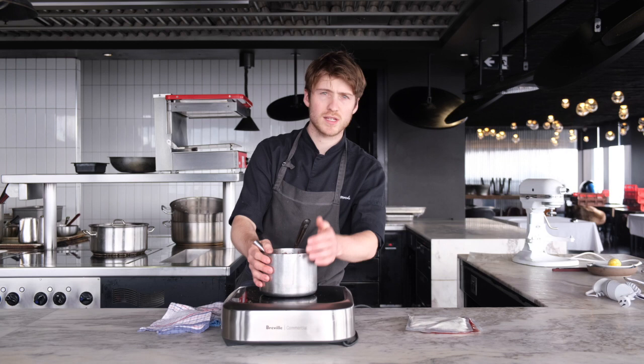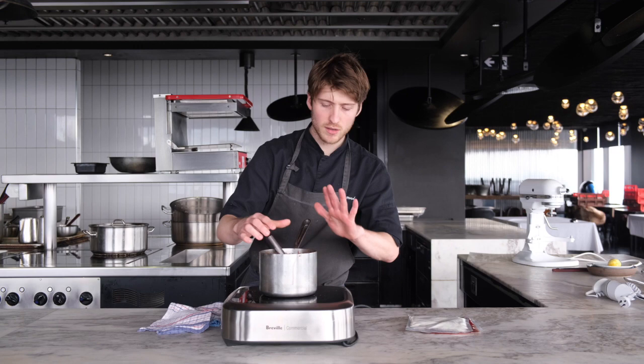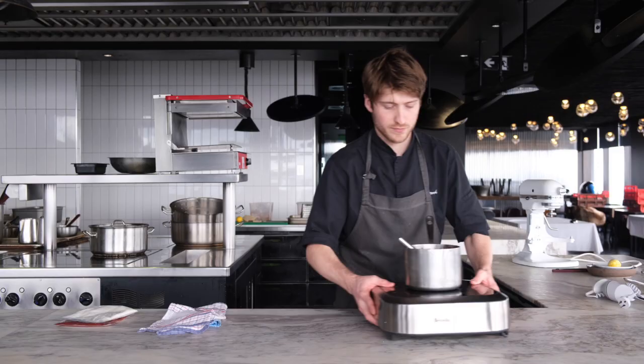Okay, so our glaze is made. I'm just going to keep it warm at about 40 degrees, just on the lowest heat. Otherwise it will start to set up because of the cocoa butter. So just keep it on the stove and on the lowest heat possible. We'll come back to it. Our sponge is ready as well.